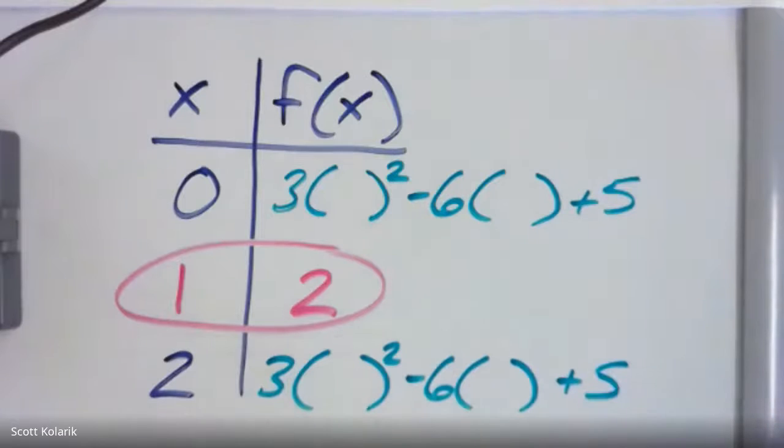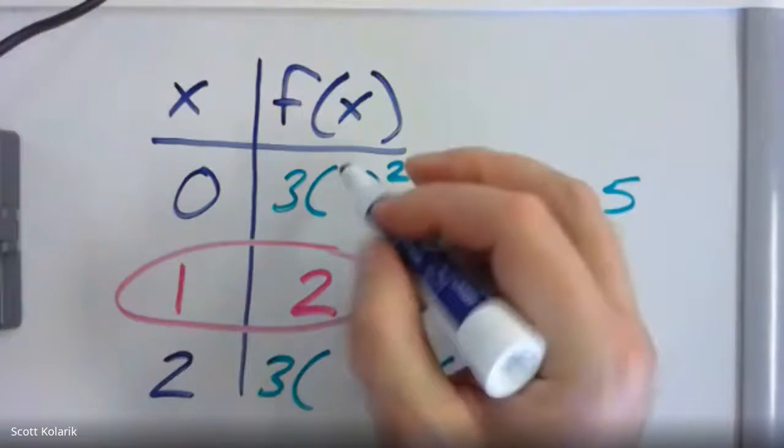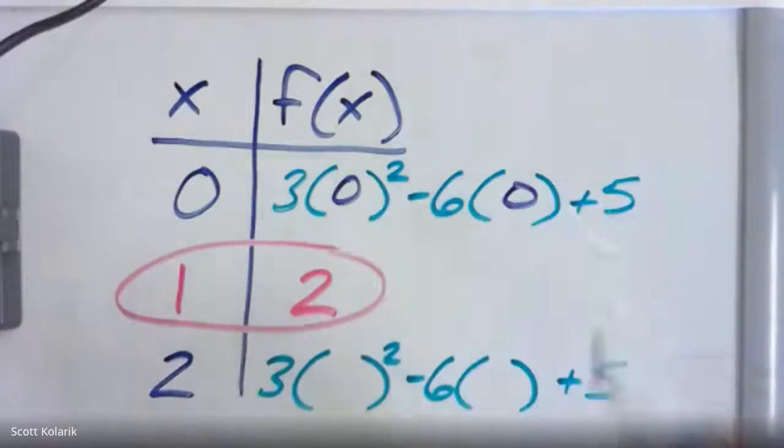This is like how it's done with any xy table: I'm taking some value of x and evaluating it in whatever function I've been given. This one just happens to be a little bit longer than some that we've dealt with. Well, in this one, I'm just going to be plugging in that 0 value for x. That'll make things convenient for solving it. And in this one down here, I'm going to be doing the same thing, but with 2.